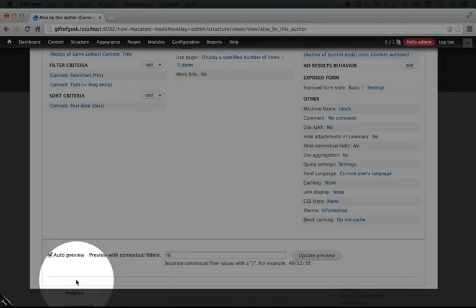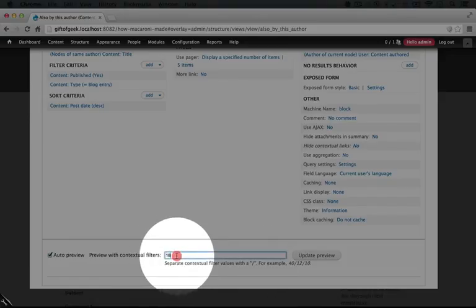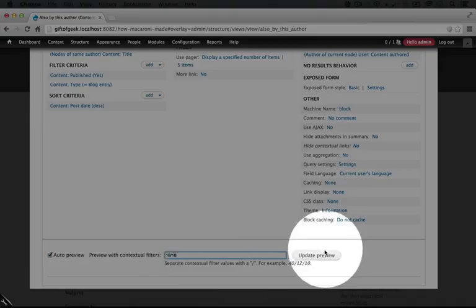Do you know why? This is also a good point to see if you can figure out why. I'm going to tell you in just a couple seconds here. Are you ready? Okay. The reason is that now we're expecting two contextual filters instead of just one. And so we need to separate those contextual filters by a slash here in this input. So we'll do slash, and then we'll type 18 again. Again, the value is going to be the same for both of our contextual filters because both of them relate to the node that we're currently looking at.